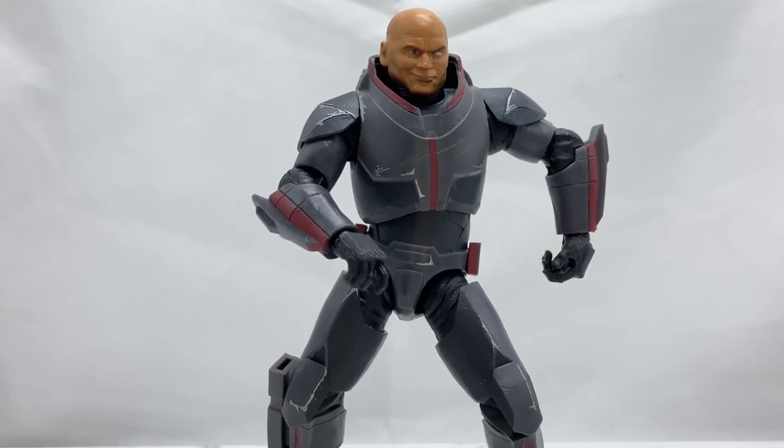Kind of like McFarlane, some of his bladed weapons, like the battle axe that Steppenwolf comes with, I feel like he should have added just a little more dry brush on the handle just to make it a little more separate from the hilt. Or I'm sorry, the hilt from the actual blade. But that is neither here nor there. We're not talking about Steppenwolf today. We are here talking about Wrecker.